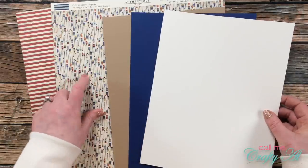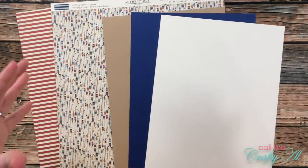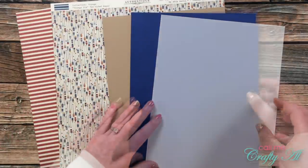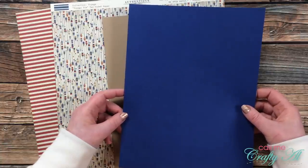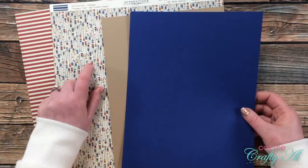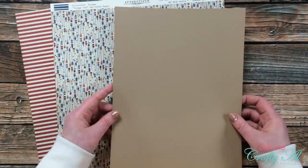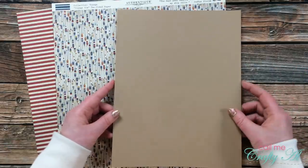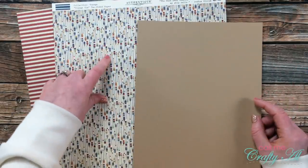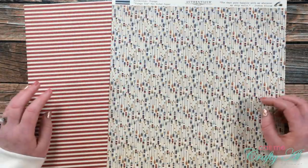For my image and sentiment I used two Gina K Designs Ink Spots — Cherry Red and In the Navy. For my die cut circles I used both of my Spellbinders Nestabilities sets, the circles in small and large. For cardstock: I chose an off-white for the sentiment, a navy blue for the border strip and circle matte, and craft cardstock for the card bases — I thought it would be a nice switch from regular white, and the oars have shades of brown as well.